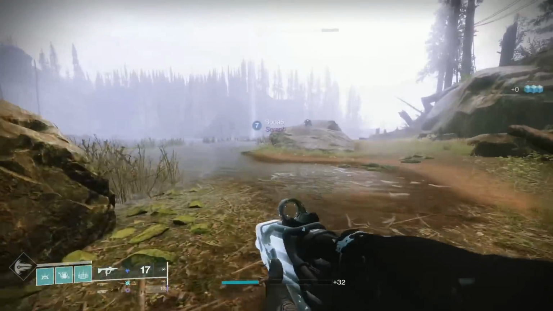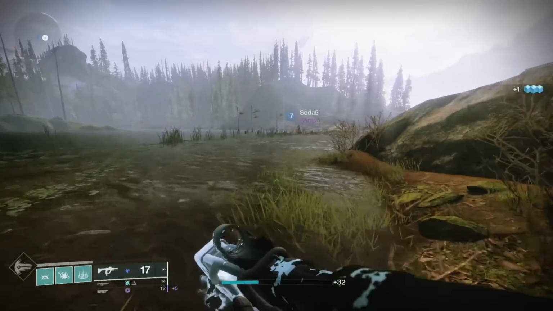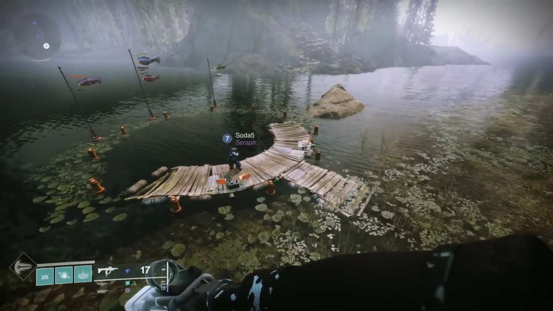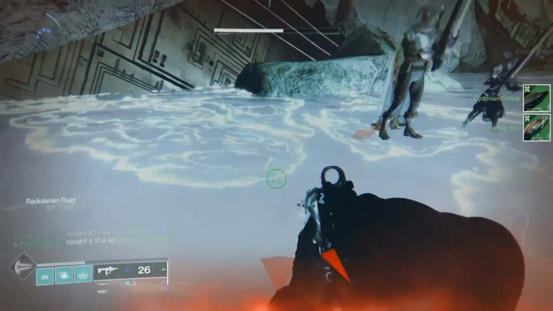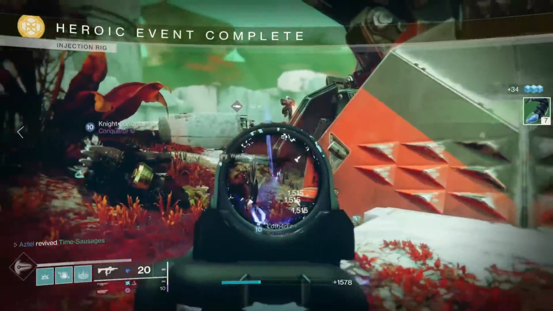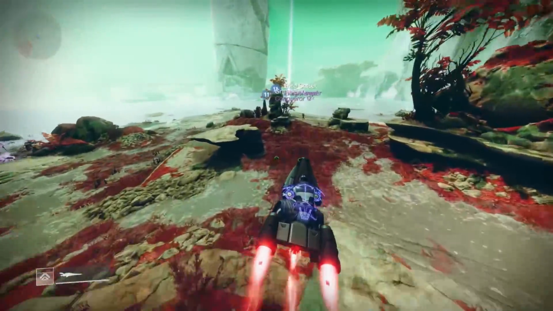Now if you go down there and you can't find one of these lovely little jetties to start casting off from, it's because there's a public event on in the area. If there's a public event in the area, the fishing disappears. So I assume that must mean that the fishing counts as a public event, I suppose. But once the public event finishes, then you'll see the fishing hole appear again. But it doesn't appear in the same place. You might have to hunt around for it.